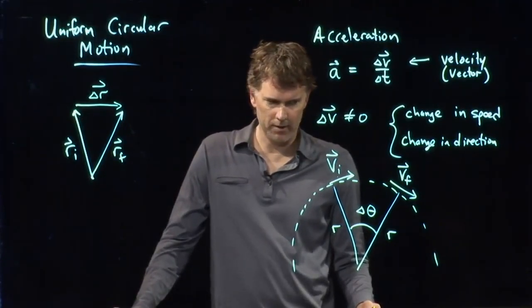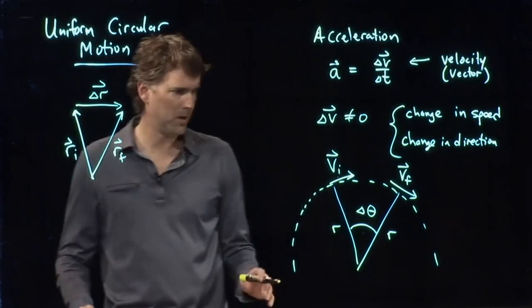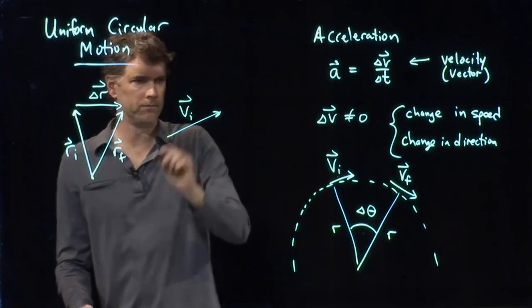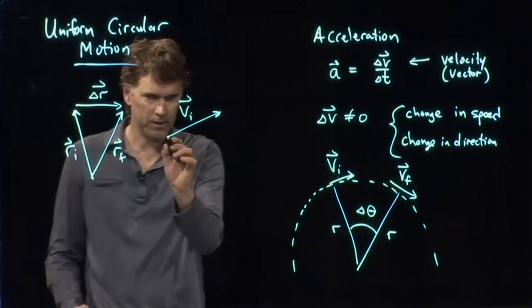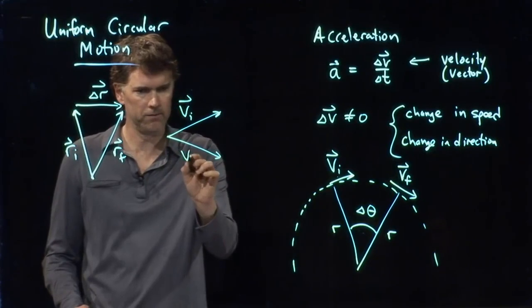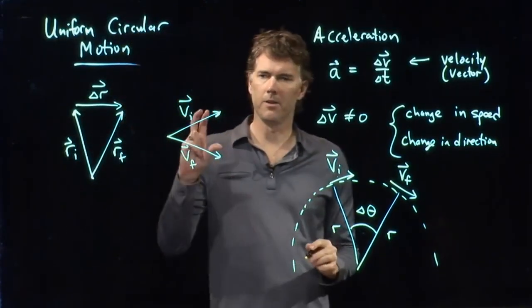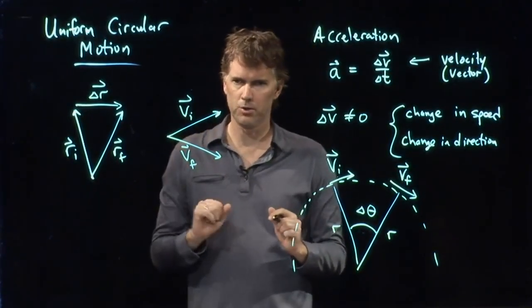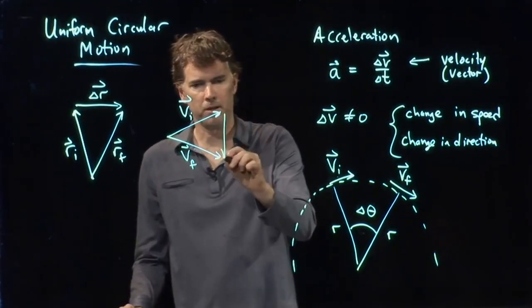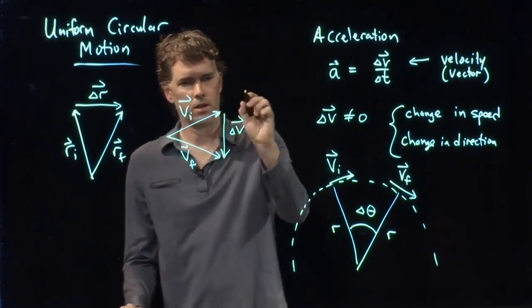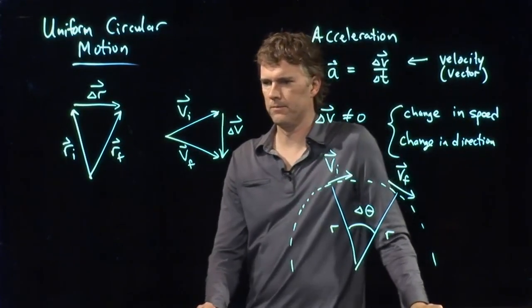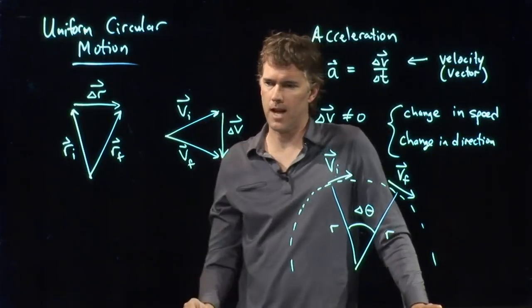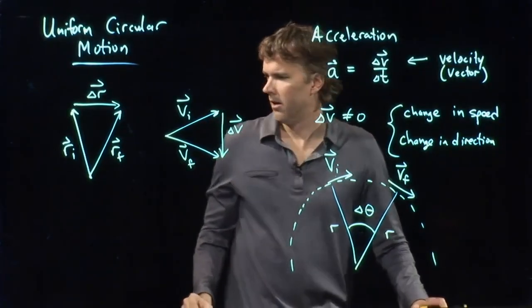So what about the velocity vectors? Well, it looks like the velocity vector vi is up and to the right. And if I do the difference of those two, remember you can do your tip-to-tail approach by flipping the sign of one of them. But you can probably convince yourself pretty quickly that delta v is going to look like that. I was going up. I've changed to going down. And so the delta v has to be pointing down.